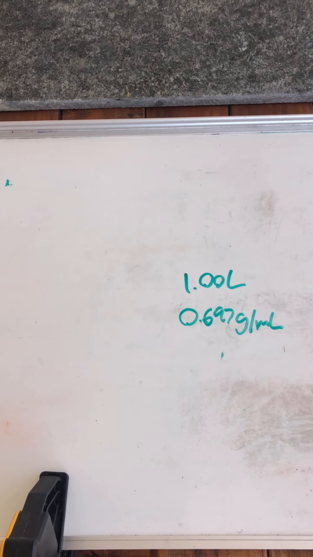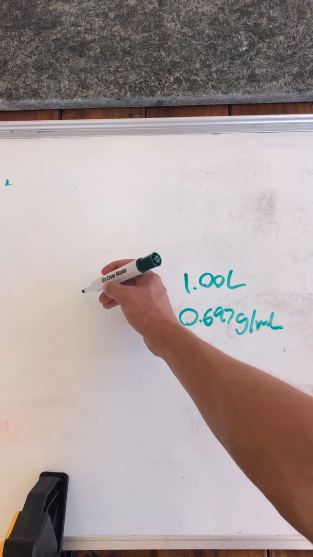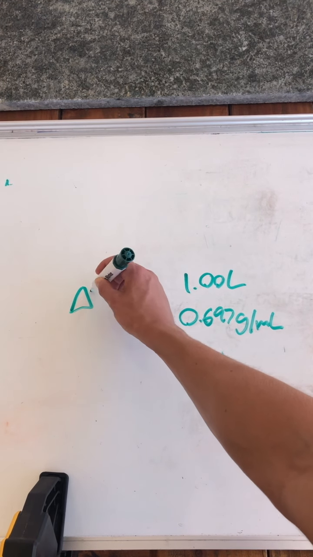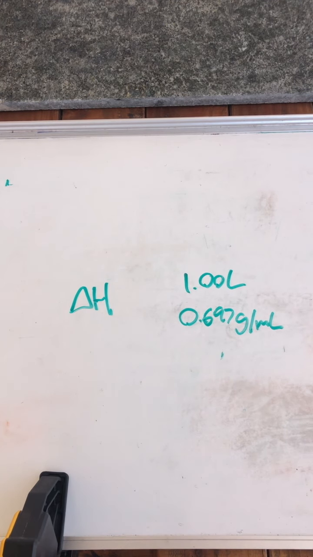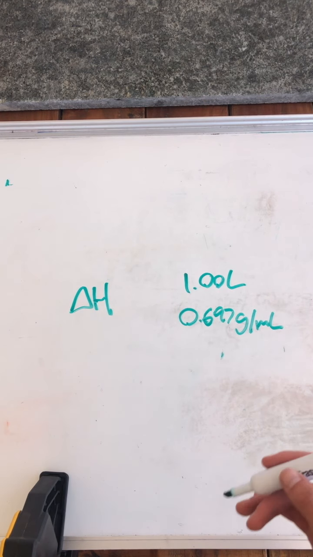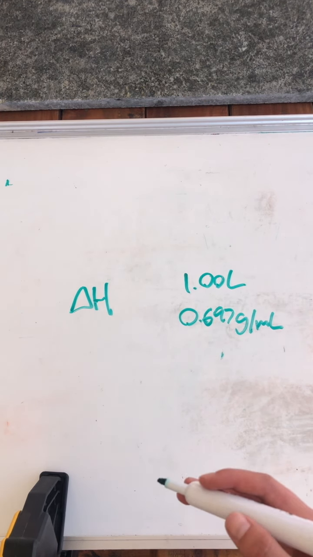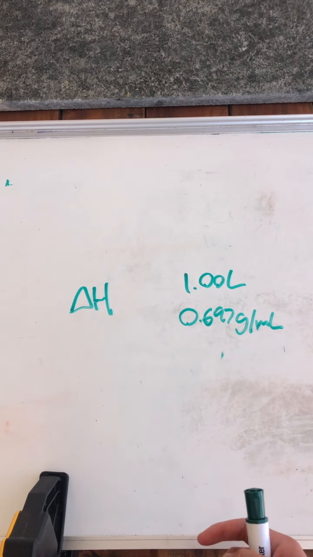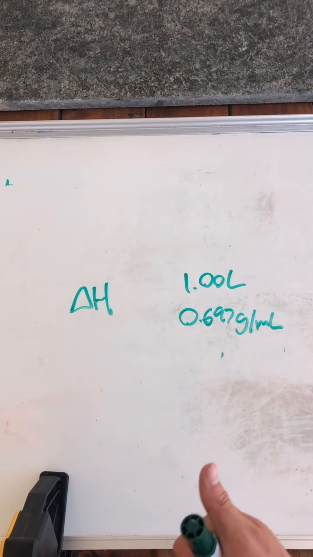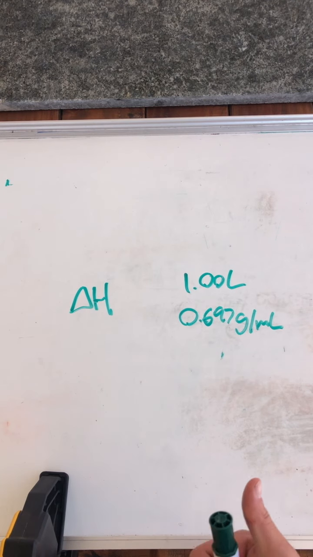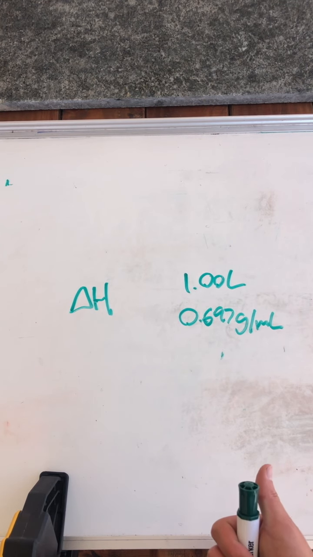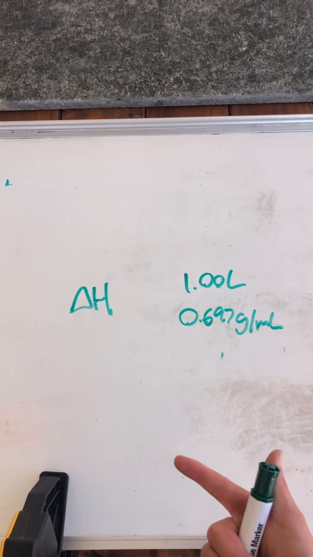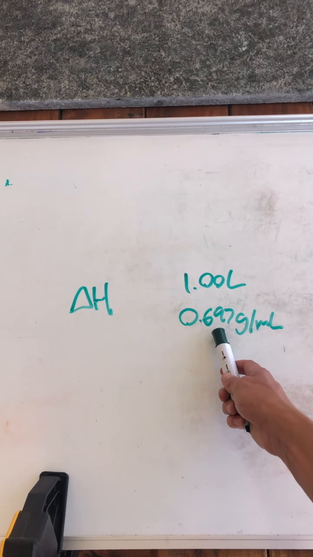All right. So, first things first, we want to figure out how much heat is produced. So we want to figure out the change in heat. Now, according to our standard state, we need to keep two things the same. We need to keep the pressure the same. Well, we're going to assume that the gas is burning outdoors. That's going to be at a pressure of 1 atmosphere. All right. So that's taken care of. Second thing is the amount. We need to figure out how much we have.